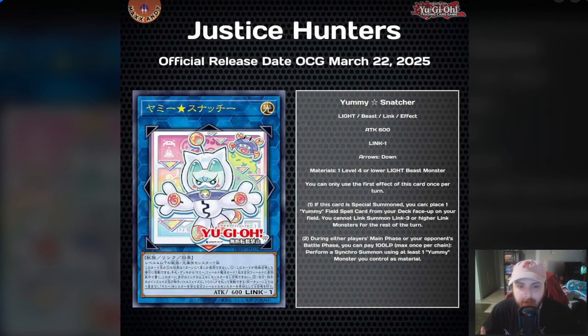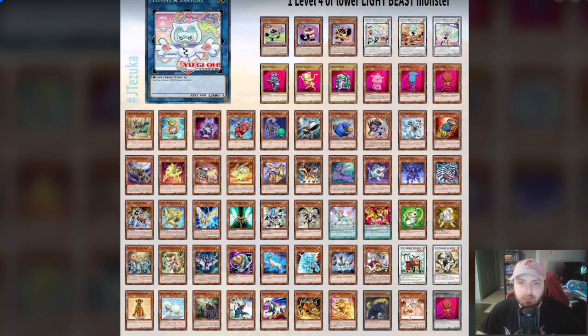But I do real quick want to talk about some of the possible requirements to be able to make Yummy Snatcher the Link 1. It just needs a generic level 4 or lower light beast monster. Now, the options are not super vast. This is all of the level 4 or lower light beast monsters that currently exist in the game that can be used to make Yummy Snatcher.